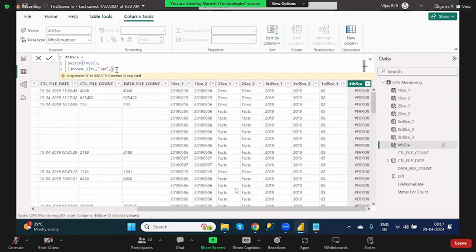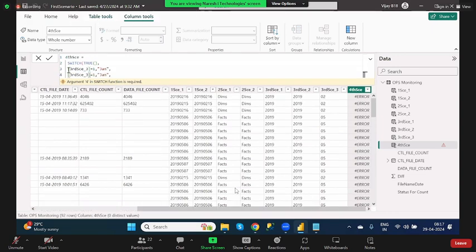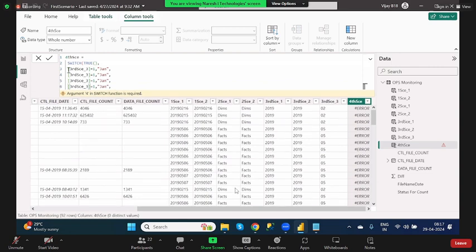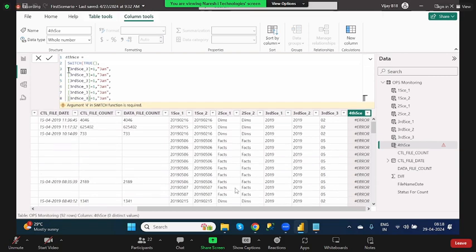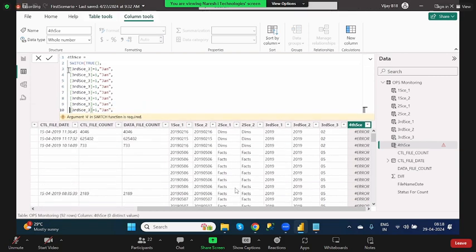Now I want to copy the same row. What is the shortcut? Shift plus Alt plus down arrow. See here, the same row is copied. Must and should you put the cursor in the first line and press shift plus alt plus down arrow. The same row is copied like this. Understand clearly?